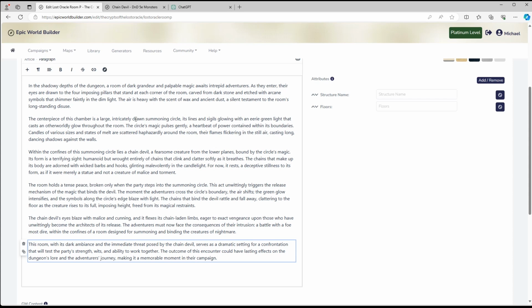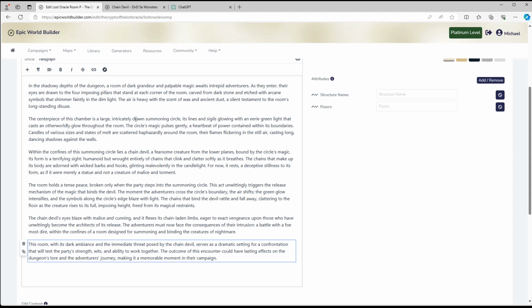Within the confines of the summoning circle lies a chain devil, a fearsome creature from the lower planes, bound by the circle's magic. Its form is a terrifying sight, humanoid, but wrought entirely of chains that clank and clatter softly as it breathes.